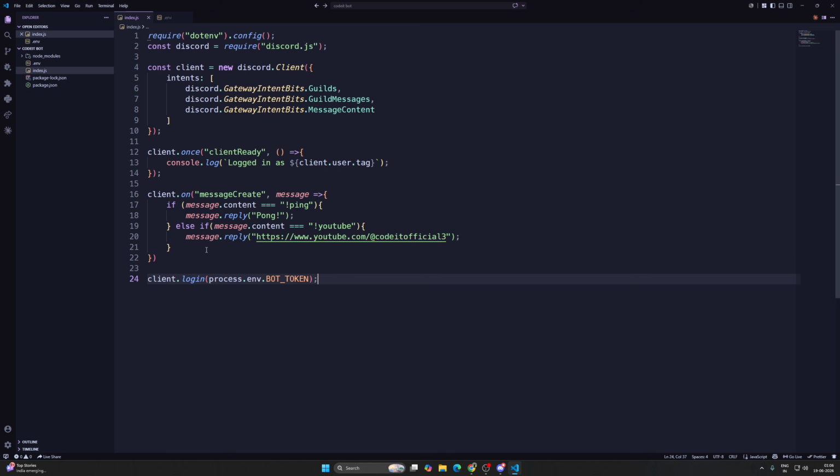If you try to make, say, 100 commands using this one event, it would be very slow and very cluttered work. So in the next video we will learn how to create slash commands and how to create command handlers and event handlers, so we don't need to write the whole code in index.js. We have a separate file for each command, so it will be much easier.